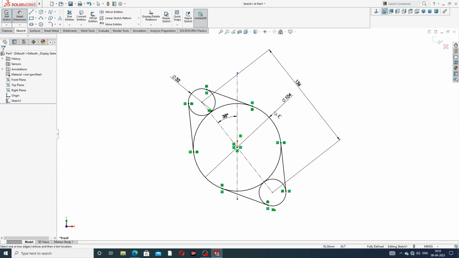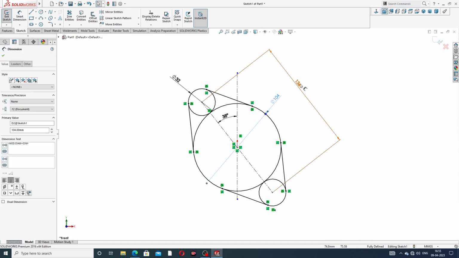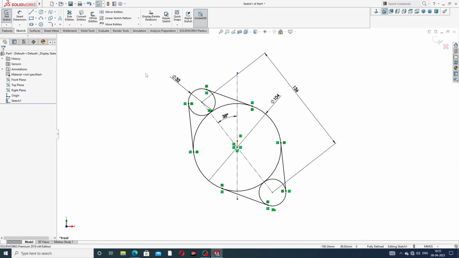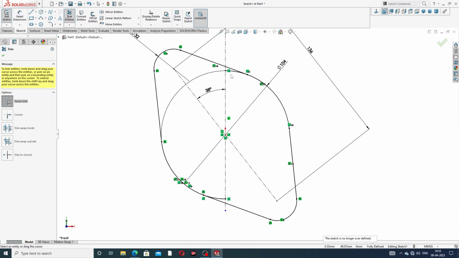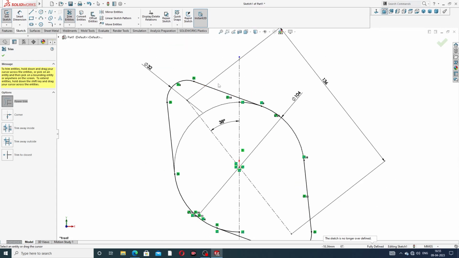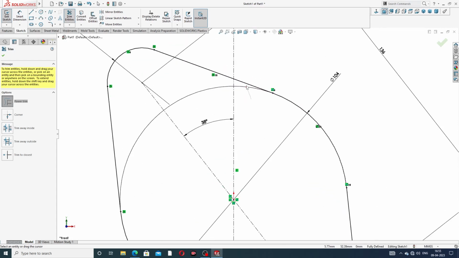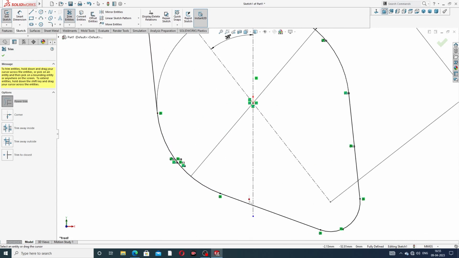All is fully defined. Then use the trim command, and some extra portions are trimmed because they are unwanted. This is not used here, and this is also trimmed, and this is also trimmed.